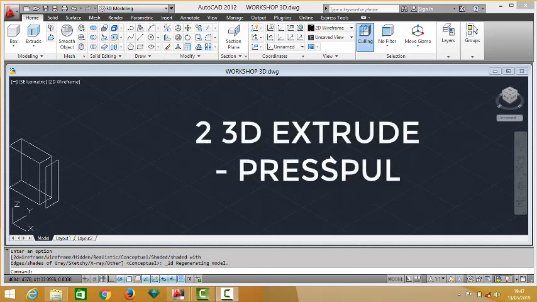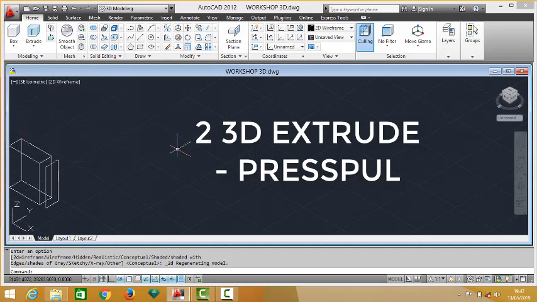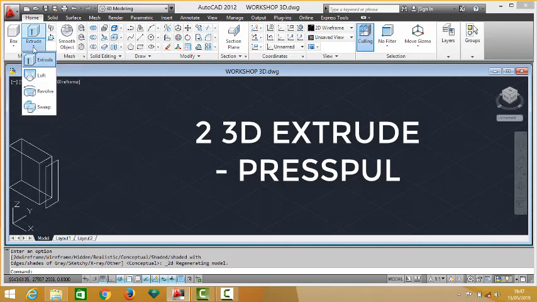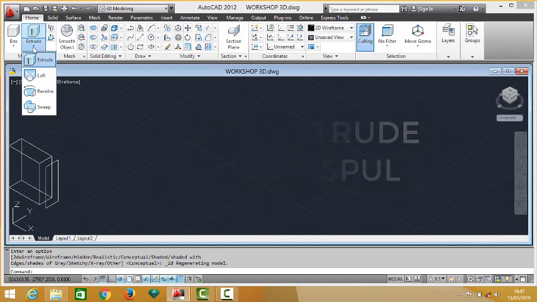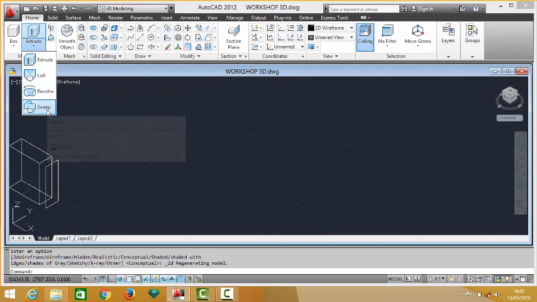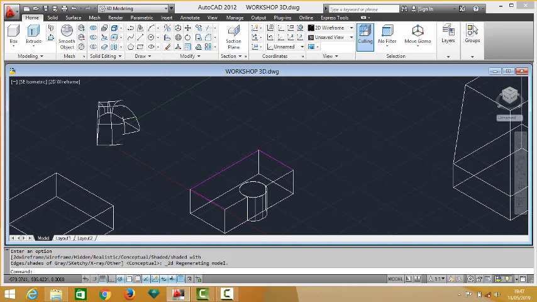Okay, I want to welcome you back to our 3D section. Now, in our last video, we looked at how to use all of these 3D primitive basic shapes in the modeling tab. So today we are going to look at 3D commands, beginning with Extrude. We have Loft, we have Revolve, and then we have Sweep. All of these are 3D commands.